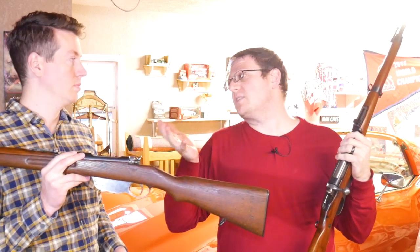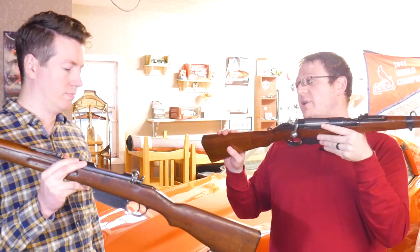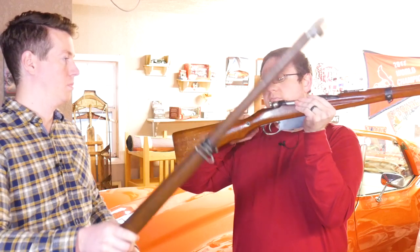They didn't do it on the long rifles for some reason in Bulgaria because I guess they didn't need to. Underslung makes more sense in this case. But if you're not sure if it's been reworked or not, that's a big key sign right there. So at the very least, it's a reworked stock.